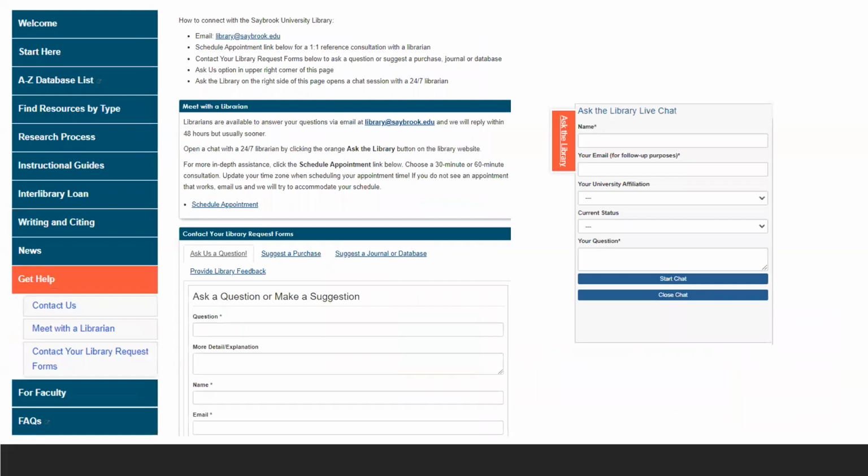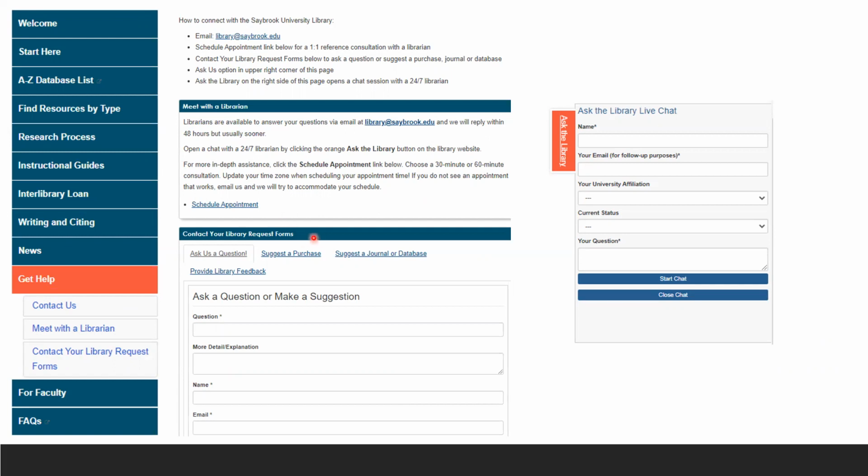Finally, I want to show you the Get Help tab. There are links all over the library website, in OneSearch, in the library website, etc., for getting help. If you go to the Get Help tab, you'll see, for instance, instructions for how to contact the library. We have our library email address there and some other instructions here. We have a scheduling form that you can use to schedule a 30-minute or 60-minute consultation with library staff. And you can go on the calendar and look up a time that's available. If you don't see a time, just send us a question and we can try to accommodate you.